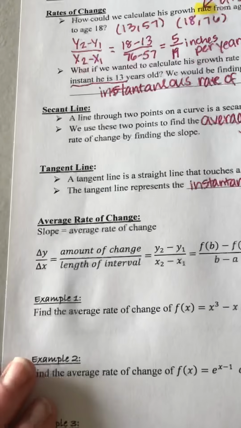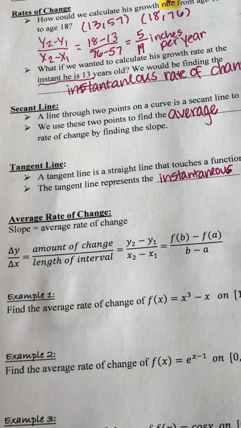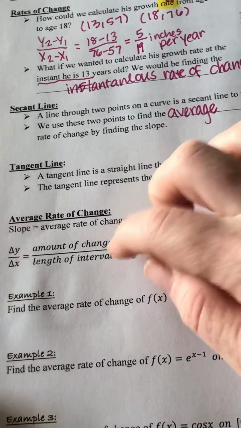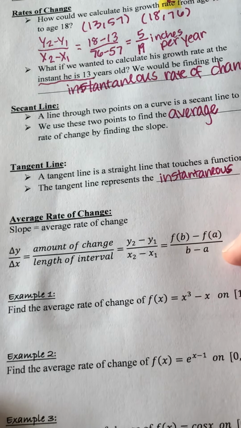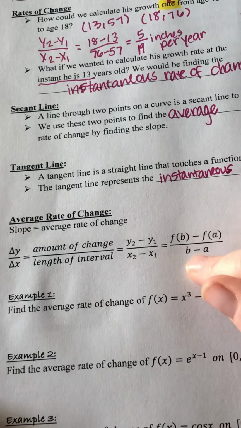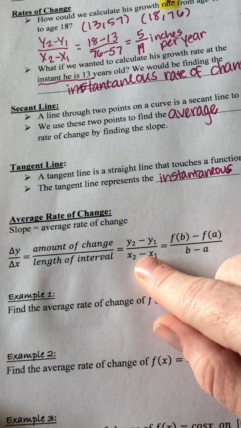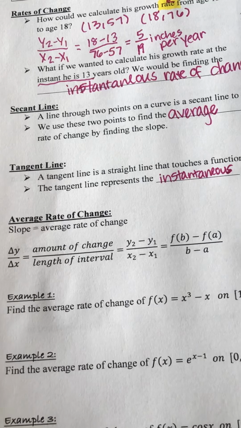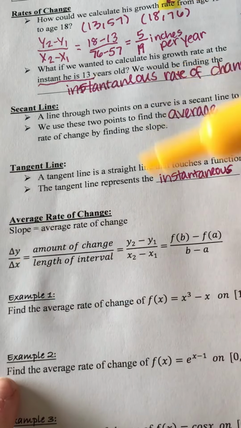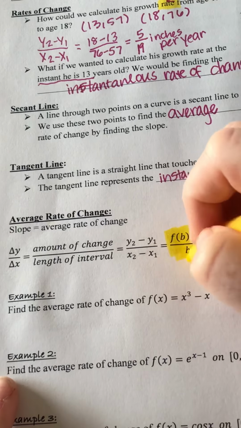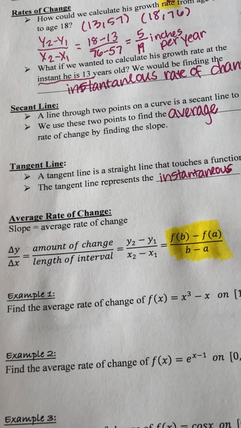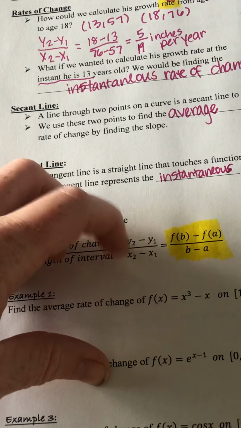All right, but first let's do some average rate of changes, which shouldn't be too hard because it is the slope. However, you're not going to be given points anymore, like a y2, y1, x2, x1. You're going to be given functions. Okay, so it's a little different, but it comes straight from the slope formula. All right, so you should already know the slope formula is the change in y over the change in x, but we're really going to use this formula all the way to the right because we're given functions now. We're not given x1, y1, x2, y2 points.